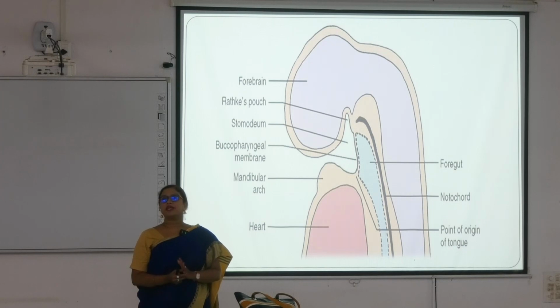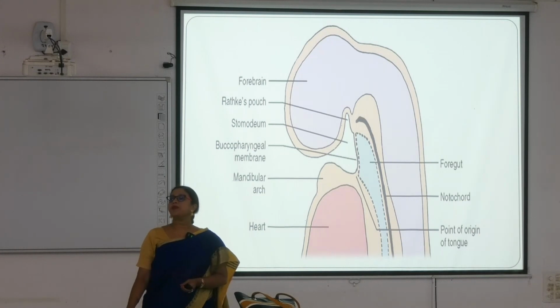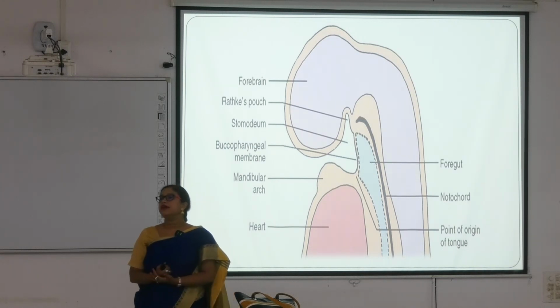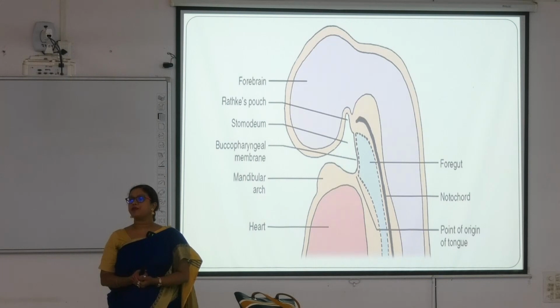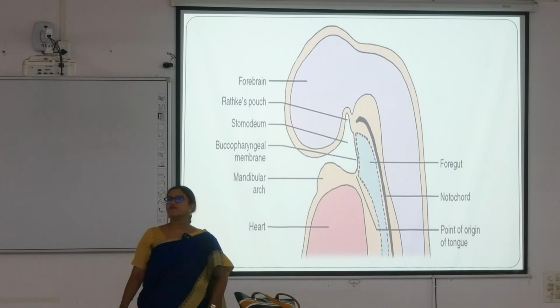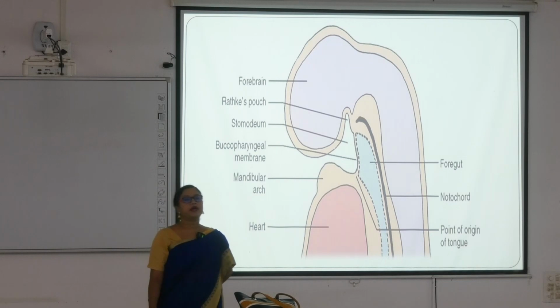Okay, now tell me about the nerve supply of the tongue. Please, that row, tell me the nerve supply of the tongue. Already it is discussed in gross anatomy, right? So write it down: nerve supply of the tongue. General sensation by the lingual nerve. Lingual nerve is a branch of the mandibular division of the trigeminal nerve.